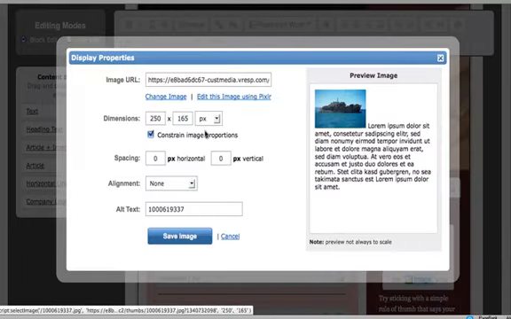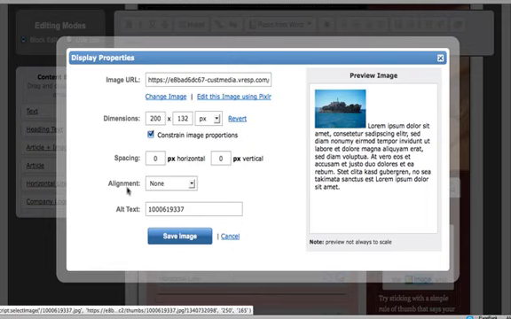Now this brings up the image properties window, and there's a couple things to talk about here. First of all, you have one more chance to resize your image before you move on. And just like the Pixlr tool, we have the Keep Proportions option here. So again, I can change the width of my image, and the height will change for me automatically so that my image doesn't get squished looking.